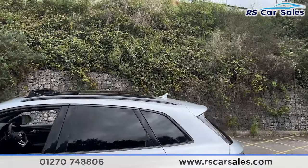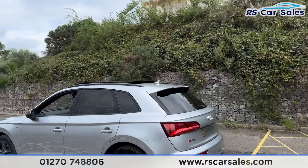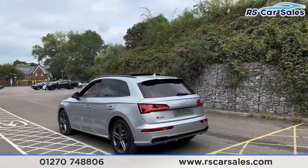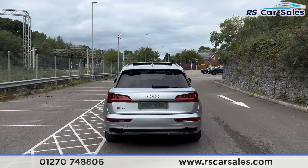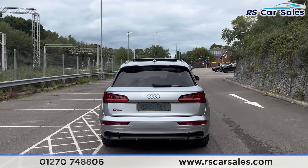We've got the shark fin antenna and also the rear spoiler. We do also have the black roof rails up top along with the panoramic glass sunroof that's currently open. Coming around to the rear, you'll find we have front and rear parking sensors along with the reversing camera. We do also have a power-assisted tailgate which will open by press of a button on the remote.